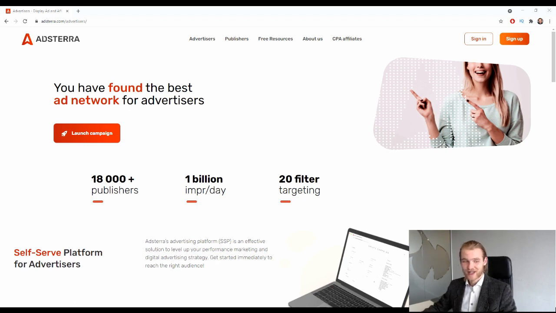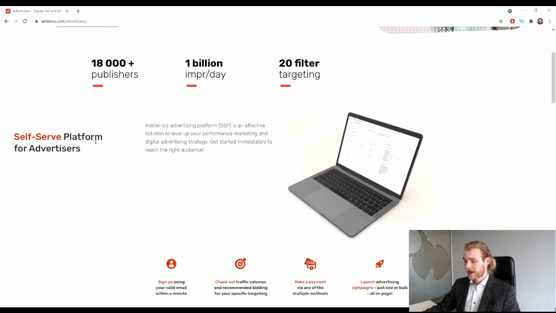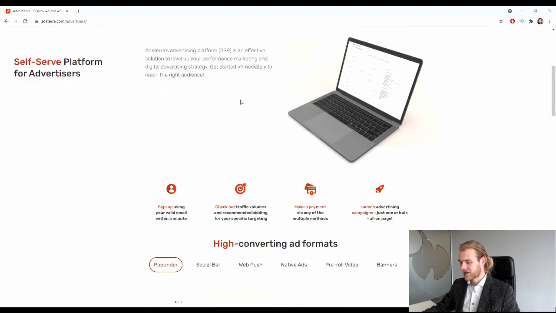However, we're going to take a look in just a minute to make sure that we can use all these targeting and that they're the right targeting options, right? Self-serve platform for advertisers. AdSterra's advertising platform is an effective solution to level up your performance marketing and digital advertising strategy. Get started immediately to reach the right audience.